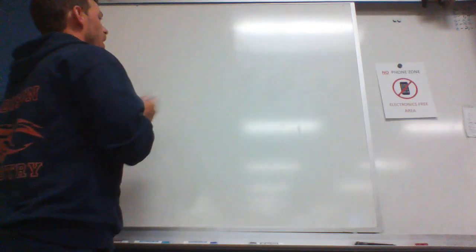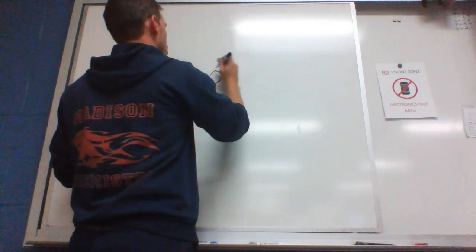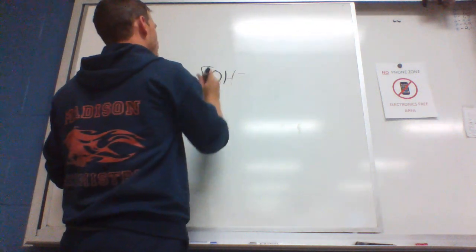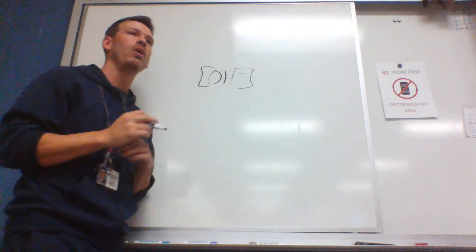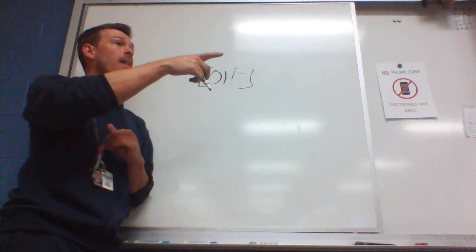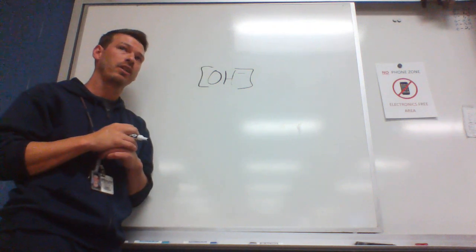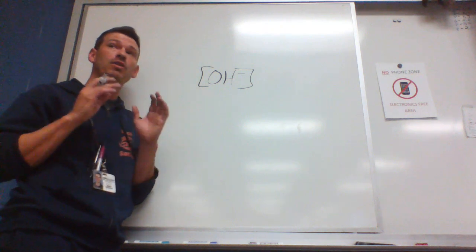Another thing that I don't think is new to you is what it means when a compound shows up in brackets. So if I give you that, for example, what is that going to tell you about hydroxide? What did you say? It's concentration. All right. What's another way to say concentration? Molarity. Those are the same thing.